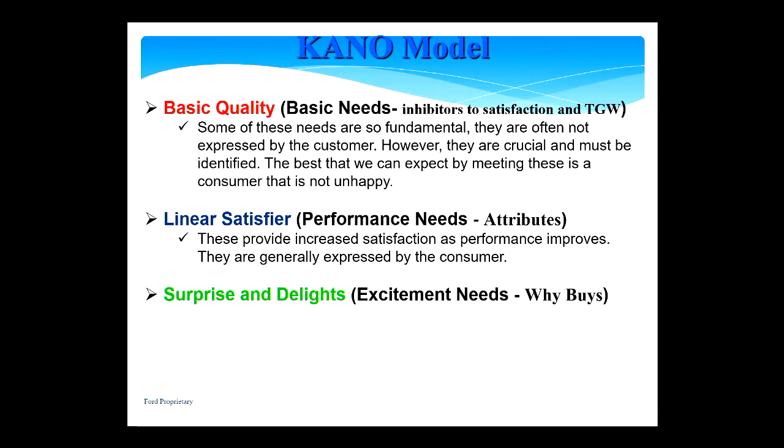Things like adaptive cruise. Anybody drive a car with adaptive cruise? The normal cruise control is that when you set your car to drive at a certain speed, it'll just maintain that speed. Now, it's a dumb system, okay? So if the guy in front of you suddenly decides to slow down and you are falling asleep, you just run into him. He does not know. The adaptive cruise has got some sensors that tell your car how far you are from the car in front, so that as the traffic in front slows down, the system takes over and slows down to theoretically maintain a safe distance between the two cars.